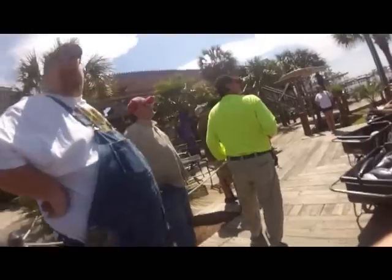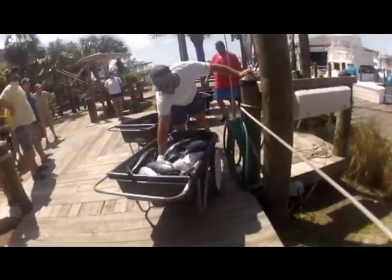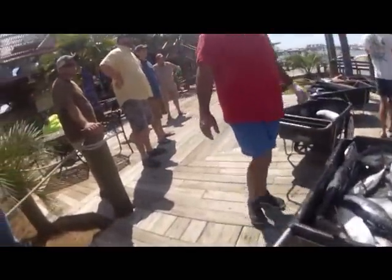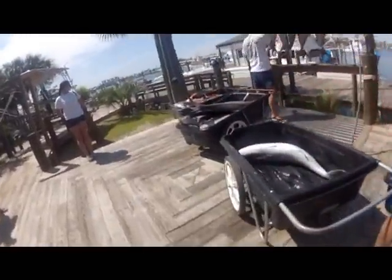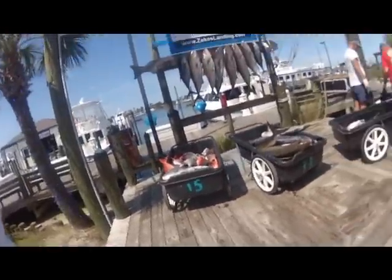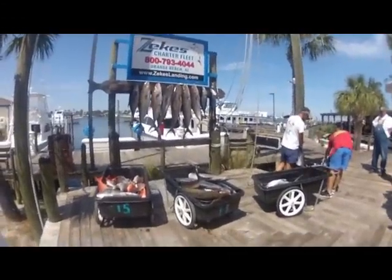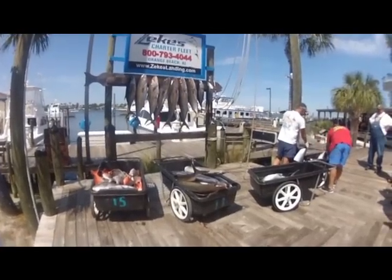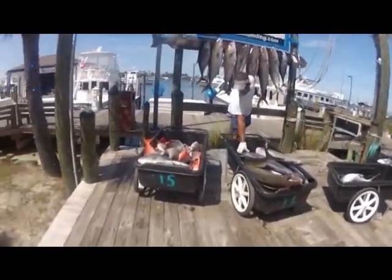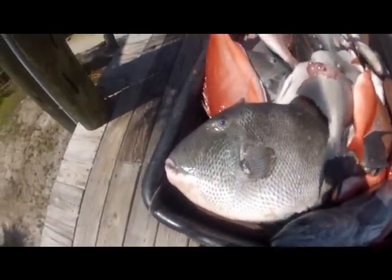Here we are coming in to hang them up — some of my charter there. There's a big cart full of those blackfins, really nice blackfin tuna. They're good eating too. Yellowfin's better than blackfin, and bluefin's better than yellowfin, but it's still a good eating fish. Got some really nice amberjacks, some of them around 40 pounds. These guys had a really good time — bunch of nice guys from around Beaumont, Texas, drove down here. Look at the size of that trigger and that big old beeliner.